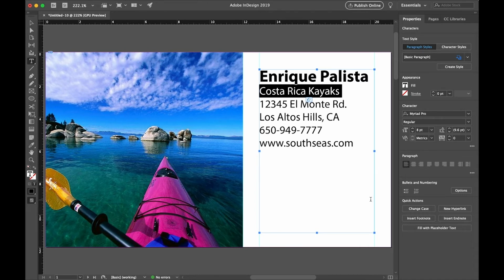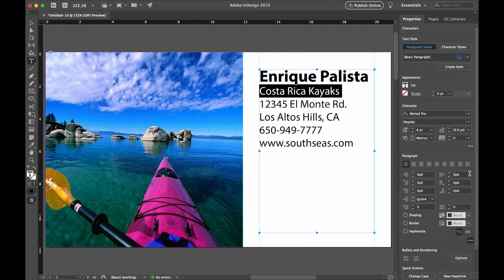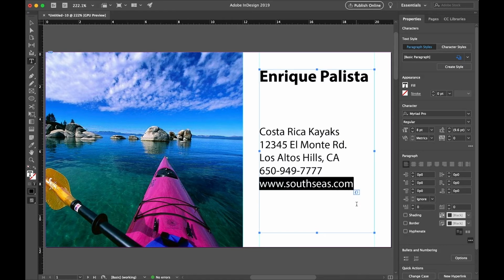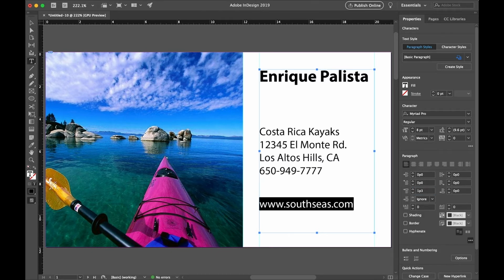And I'm going to now select the second line of text, and I'm going to put some space between it and the top line. So I'm going to use the paragraph settings in the Properties panel. I need more than the alignment buttons there, so I click the 3 dots. And I'm going to use space before, which is this one here. I'm going to put 2 P6, so that's 2 picas and 6 points, which moves that down a lot. And then I'm going to click 3 times to get the URL at the bottom, and I'll put some space before that as well. And this one I'm going to use 1 pica, 3 points. So that moves down too.